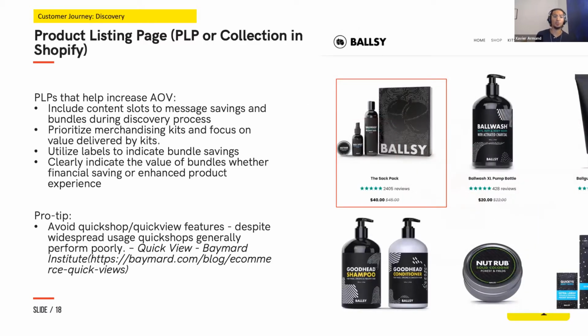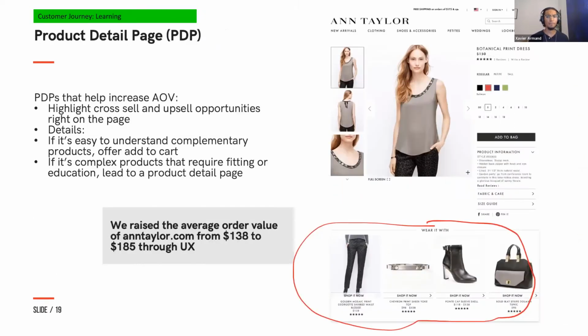What else do they include? Again, this is another good example of Ballsy, a really great brand that does a really good job merchandising their products. They lead with the pack, sort of unbundle. Essentially, when you're shopping, if you shop for individual products, you are unbundling the pack, which is going to leave you thinking about the efficacy and the quality of the experience should you not go there. Plus, the pricing is always made to be quite aggressive in the bundles direction.